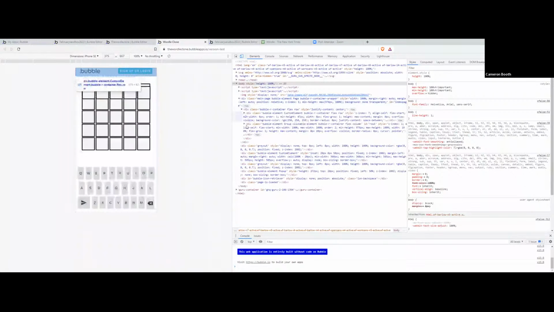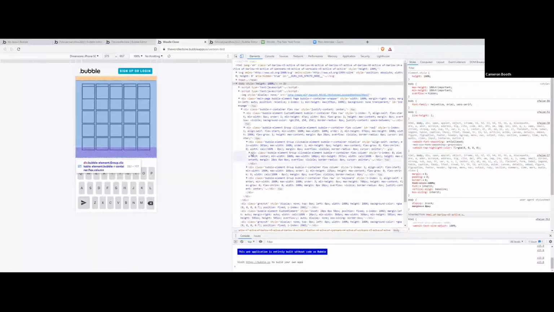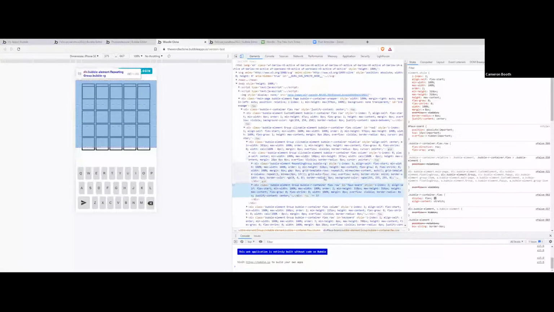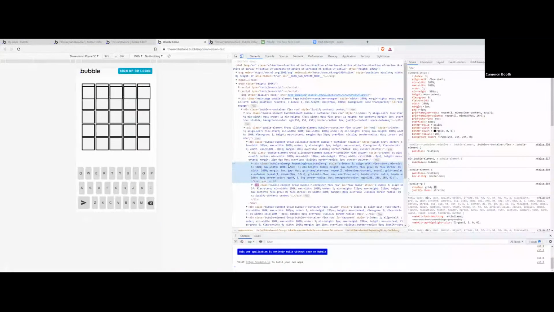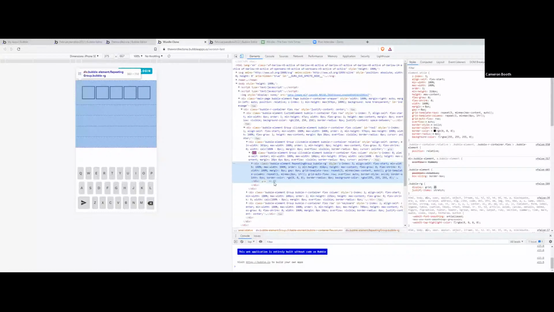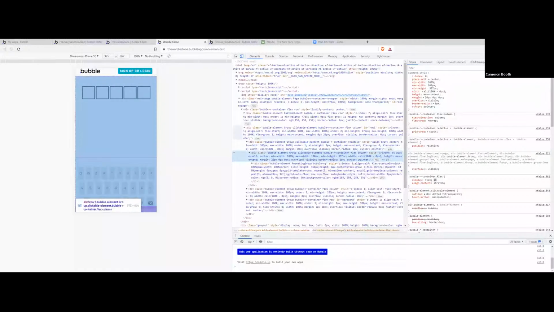Let's get rid of that. That didn't really change anything. It does make it a little easier for us to see what's going on, but it doesn't really change anything. Do we have padding?